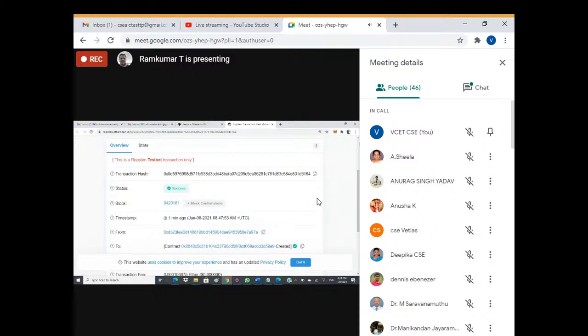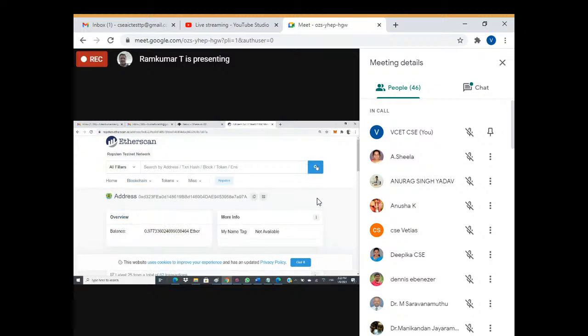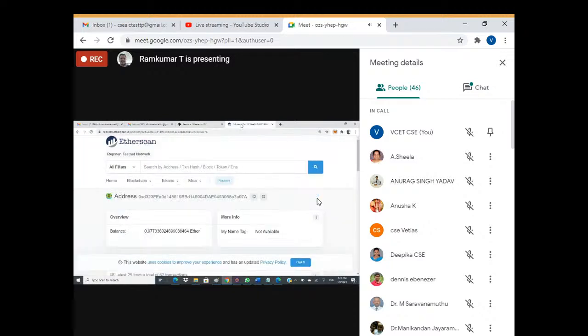Let me check it. I will show it to you, right? Now Ctrl+V. Suppose I'm asking Ropsten what transactions have been made by this account, that I want to know. Now I'm having the balance of 9.0977. Is it right? That I will check it, right? Exactly. So it is giving me online.